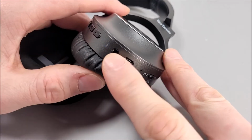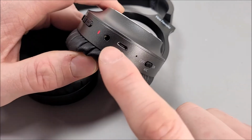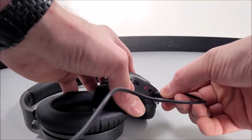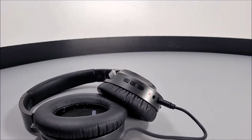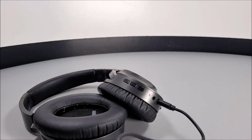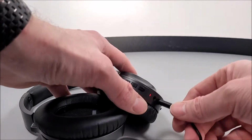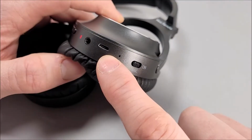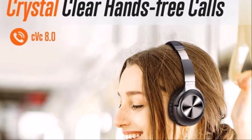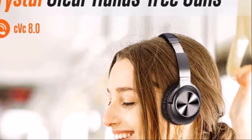As well as these controls, we do have a LED indicator, a 3.5mm audio port, yes, that dated micro USB charge port for charging, which by the way, will only take 2 hours 40 minutes to charge these headphones from flat. Nope, not the 3 hours that was stated, which is quite pleasing. And yes, lastly, we have the only microphone, which is backed up with that CVC 8.0 microphone technology.